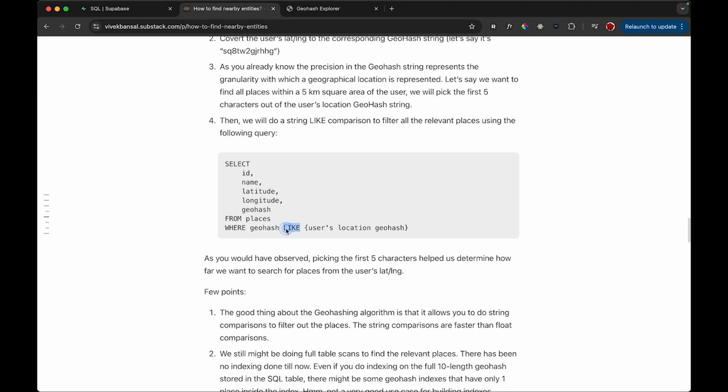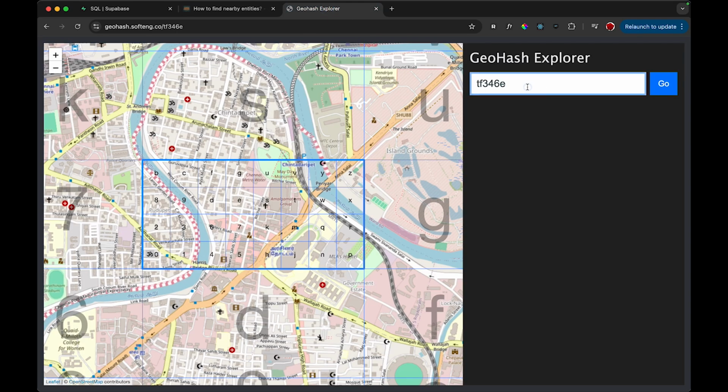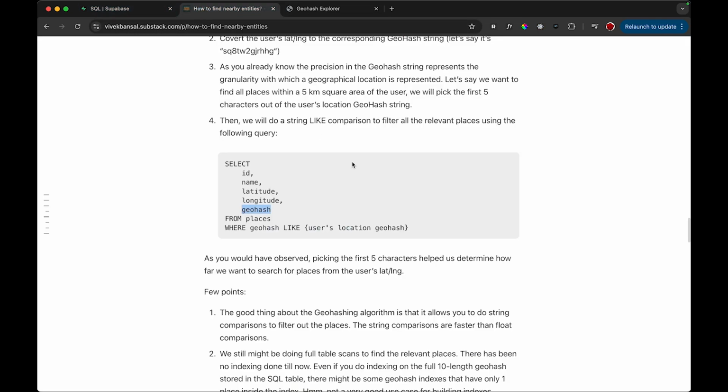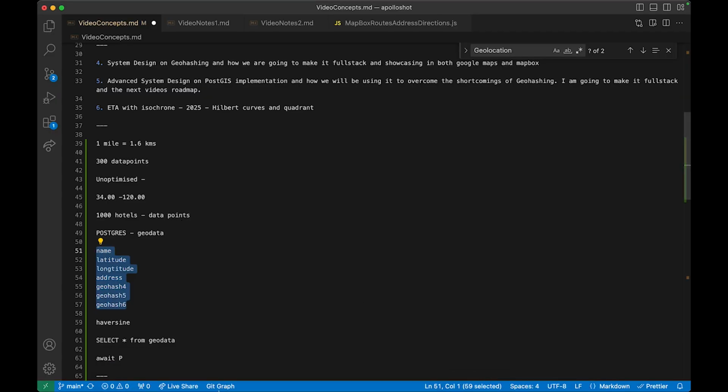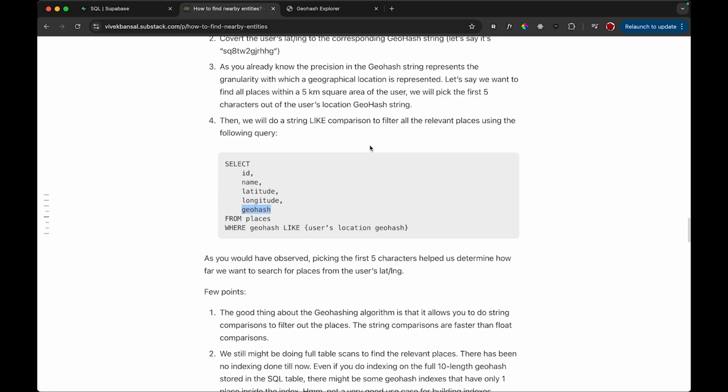For now, let's say we use LIKE to check whether any values are similar to my geohash, and then return all those values.